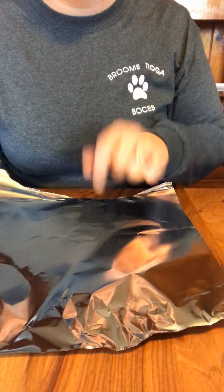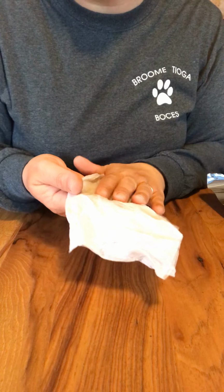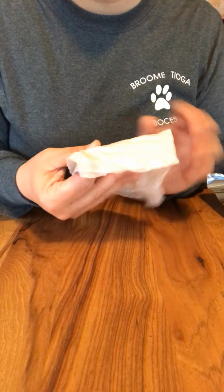So we need this. You also need a piece of foil, aluminum foil. You need a piece of paper, just plain white. Copy paper is fine, whatever kind you have. You're going to need some markers, washable, not permanent. So you don't want to use Sharpies for this. That will not work. And then you also are going to want a paper towel, or a sponge, something wet, because we're going to need to wet our paper before we print it.